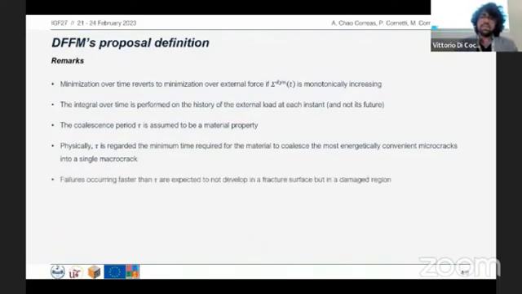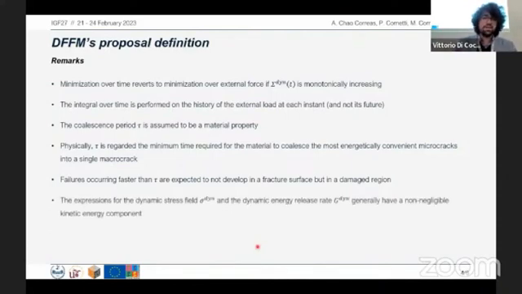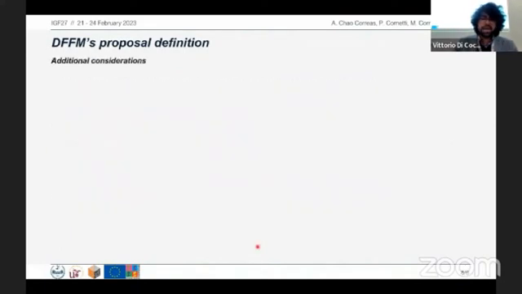But this doesn't mean that the time to fracture is limited by tau, just that failure as a fracture surface is limited to happening in a time larger than tau. When it happens in a time smaller than tau, it will happen as a damage, so as a smeared failure. And lastly, obviously, there is a kinetic component, but it will be within the stress field and the energy release rate. So I said something about the relation between the stress field and the energy release rate with the loading.